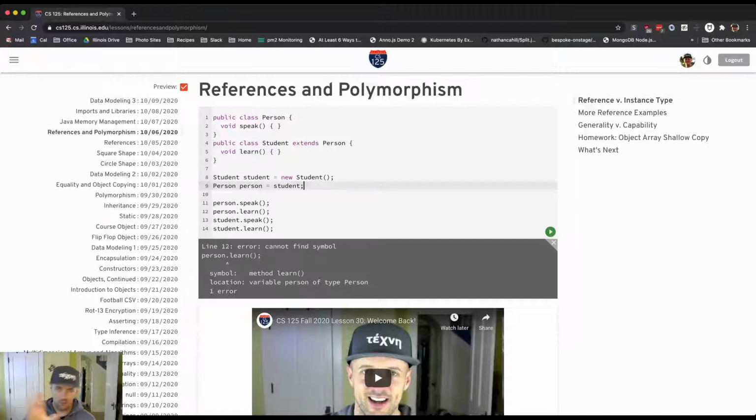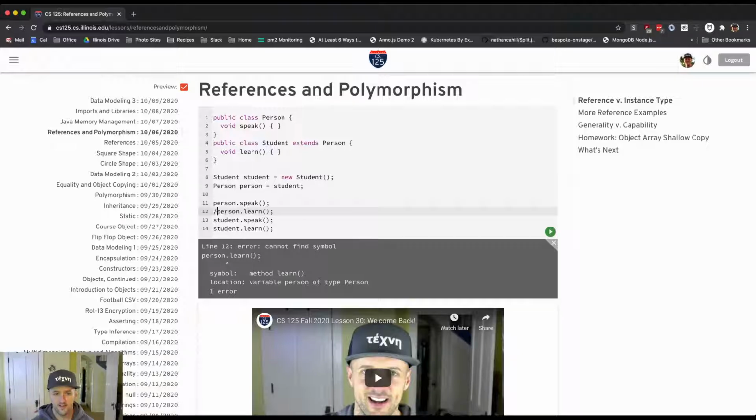Now, what's interesting here is that fundamentally I only have one object in this program. That object is of class Student. What we know about that object is that it has a learn method, and it also has a speak method that's inherited through Person. And it has equals and hashCode and all those great things that we get from capital-O Object. But if I try to compile this code, the compiler spits out an error. The error is on line 12, and what it says is that I can't call the learn method on my person reference.